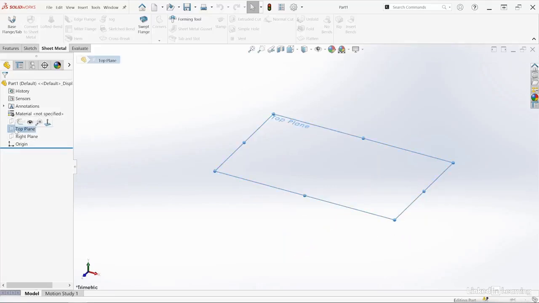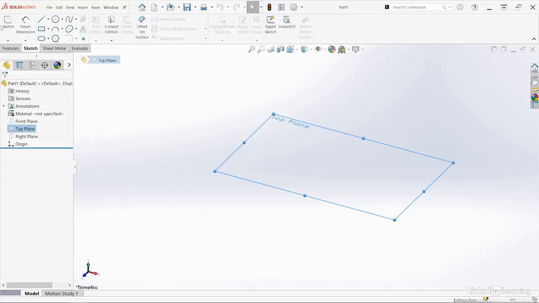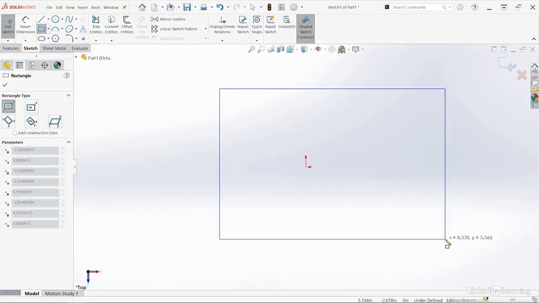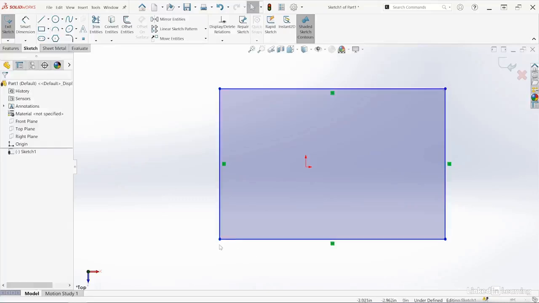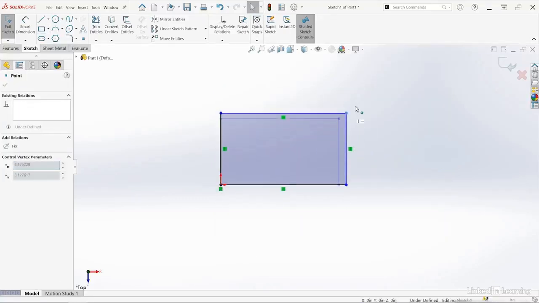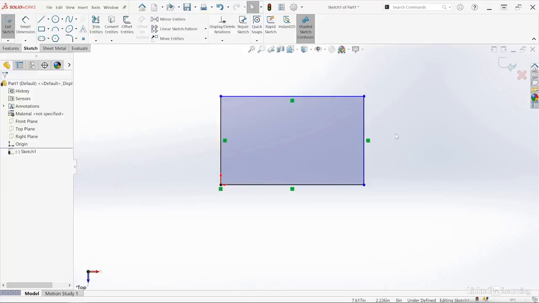Click on the top plane, and now I have the option of starting a sketch. Right here is sketch, or if you're feeling fancy, come to the top of the screen, click on sketch right there. Notice the plane revolved around, so you're looking straight at that plane here. And I'm going to show you a very simple thing called a rectangle. Here it is. The corner rectangle, let's just drag out a rectangle right there in the center of my screen. And I'm going to just snap the corner of the rectangle right there to the origin. Notice those lines turn black. We're going to be learning all about this as we go through the course.